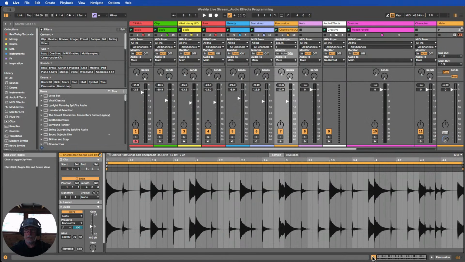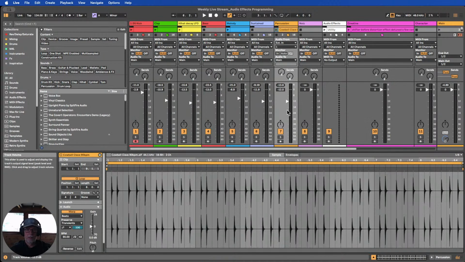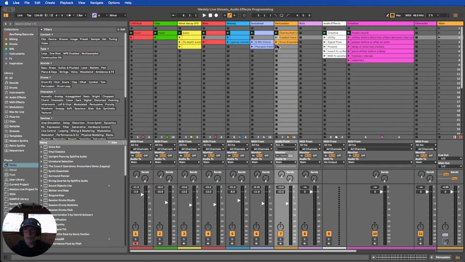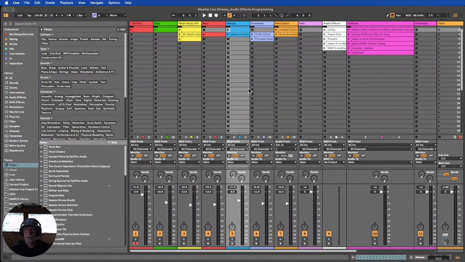And again, all of these percussion loops you can find inside of the Ableton Live packs. So you would be able to track these down. They're all coming from built-in material that comes with Suite. So that's the idea behind here. We've got a few variations of the MIDI, so some other melodies we can try out in a little bit.